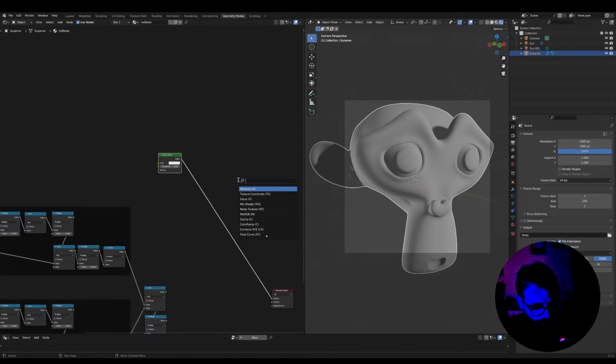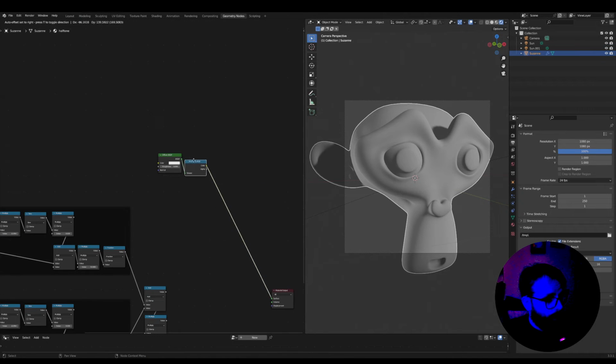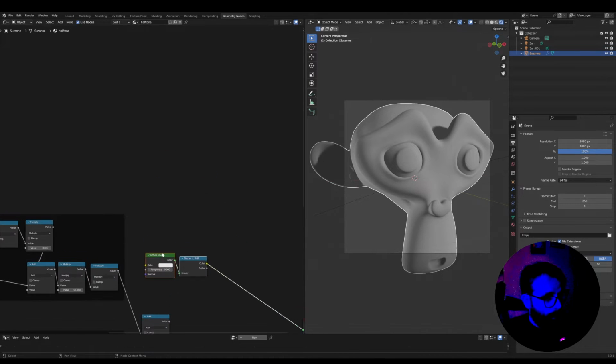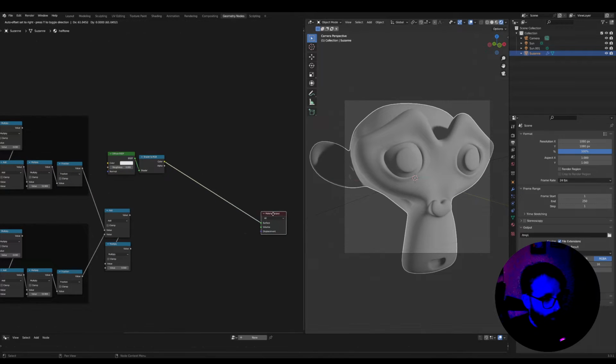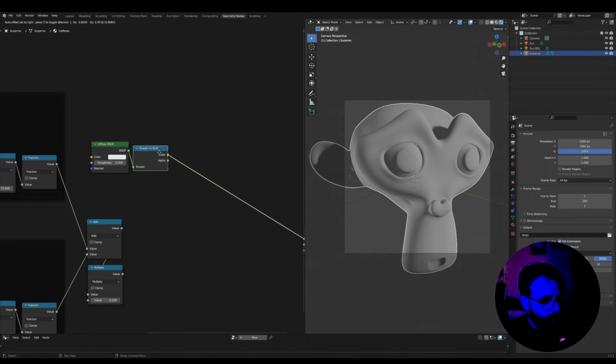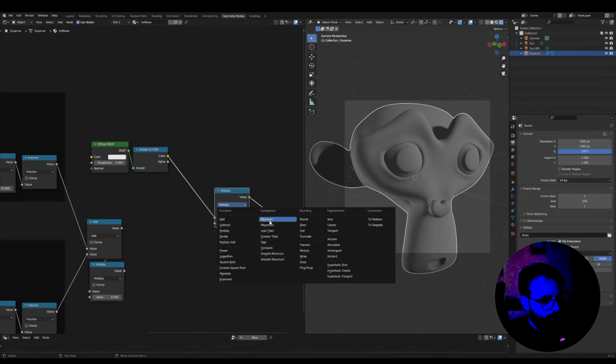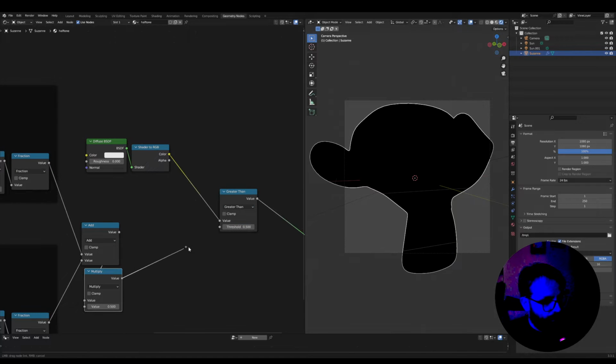And now I simply convert this shader to RGB with a shader to RGB node. And now we can compare this RGB value against our pattern we have here. And for this, we use the greater than method.